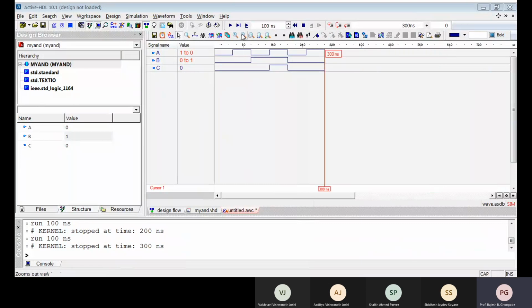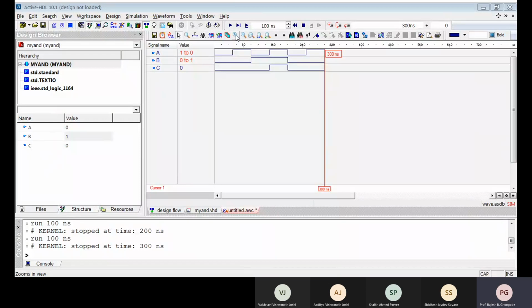See that? Are you able to see this? Yes, sir. Okay. So is it behaving like an AND gate? Yes. So for the very first experiment that you should perform is all the basic gates.